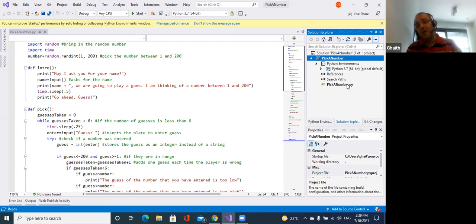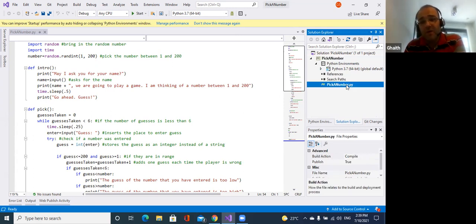And then it also creates the Python file, which is pick a number, the same name as the project. And this Python file is our main project. All the code will be created here. We are able to add more Python files, choose which one will be run first, and add references to each other. But let's first explain what the game is.